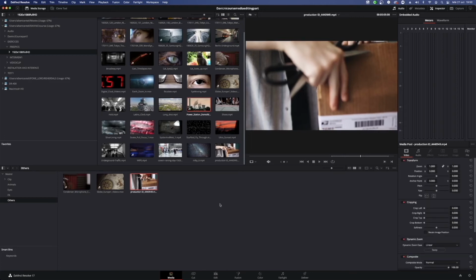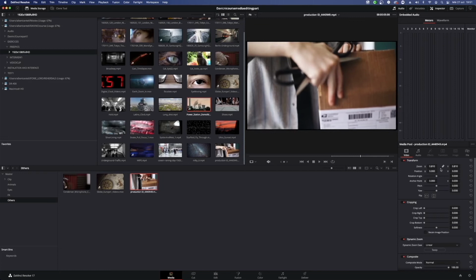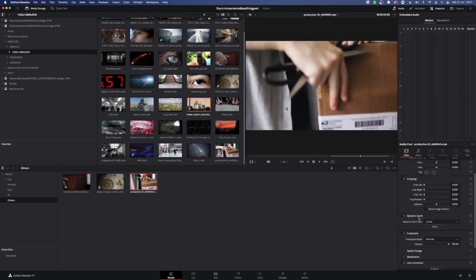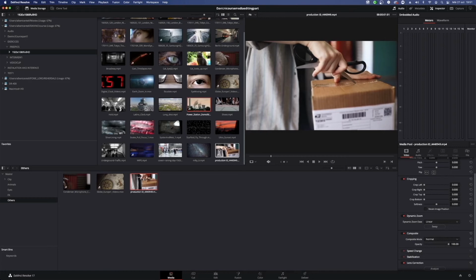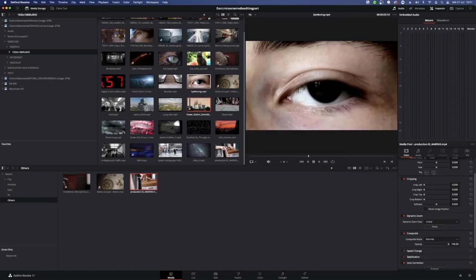So these are things that you can actually start doing here. For example, if you're using letterbox, which is like a black mask, and you know that you're going to need some kind of rescaling, so of re-zooming the image, of transformation, you can already do it here, which is pretty cool, because you don't have to wait until you get to edit. You can do things that you know you're going to do in all the shots. You can do it from here.